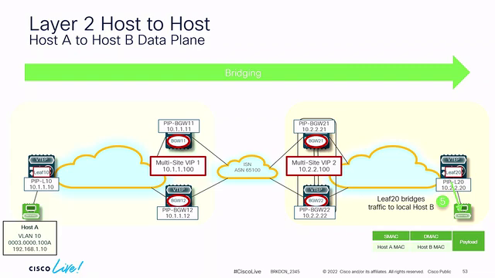The answer is, inside the fabric, for sure, you will have many ECMP paths. In the external network, it depends on the topology you built. You could, for example, connect the border gateways of three sites back-to-back. In that case, you wouldn't have equal cost. If you want to go to site 2, you have a direct link. If you want to go to site 3, you have a different link. It depends on the topology. It's basically IP routing. In a destination site, it is equal cost to the leaf, for sure, through the spine.